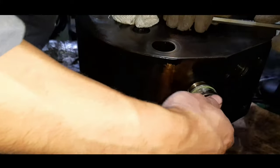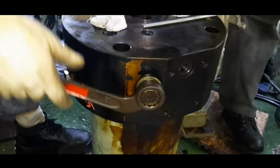After proper cleaning and leak testing of the suction valve, mount back the valve on the top cover. Friends, I'll be coming up with a separate video on the procedures to overhaul a suction valve.